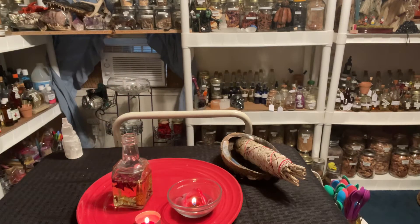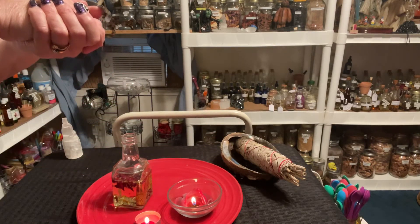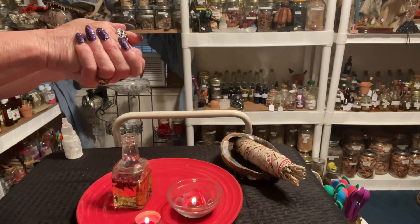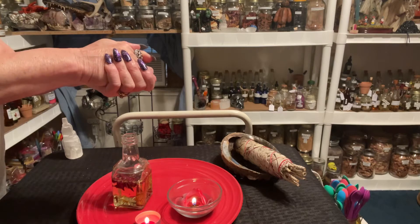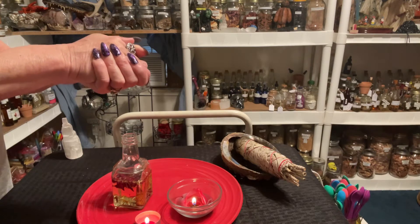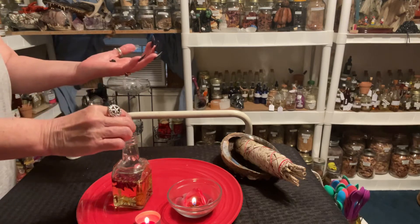The next item I am going to put in is also two seeds — two seeds that I will not say what they are. These two seeds are to achieve the wisdom and knowledge of knowing and keeping your love flowing. It doesn't do you any good to get that love coming your way and then not know what to do with it, or have it get mistreated. So this is to achieve the wisdom and knowledge of keeping your love flowing.